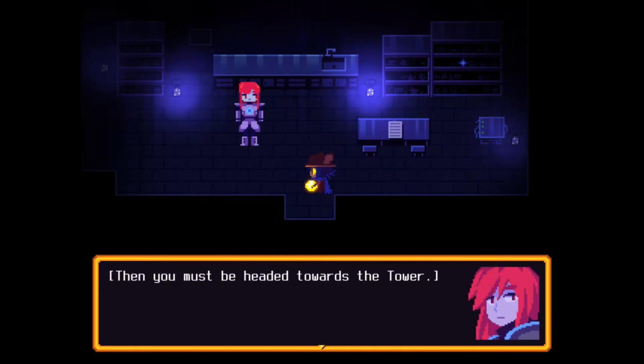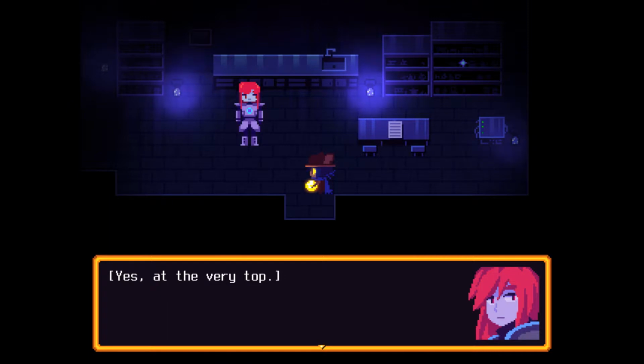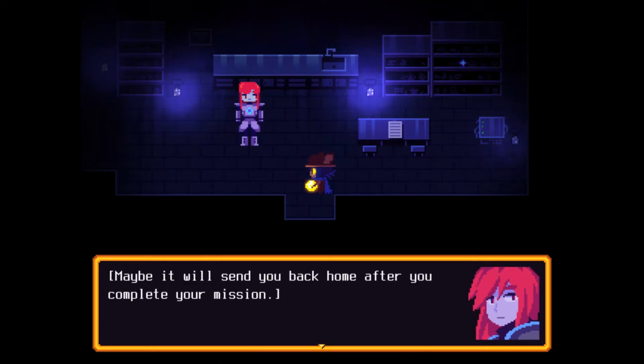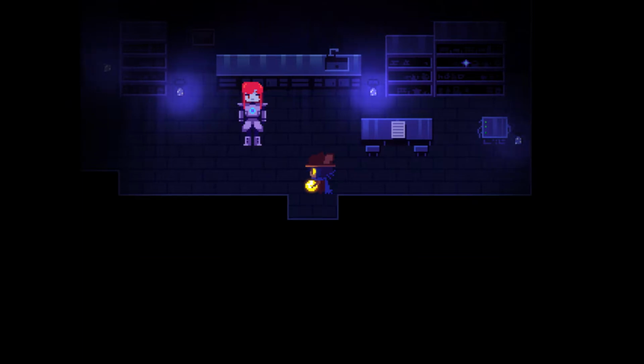And you must be headed towards the tower. Mm-hmm. Where I'm supposed to put the light bulb. Sun, isn't it? Yes, at the very top. You know the tower contains a force that nobody could comprehend. And the power is strongest at the summit. It will send you back home after you complete your mission. Oh. Don't take my word for it, though. Yep.